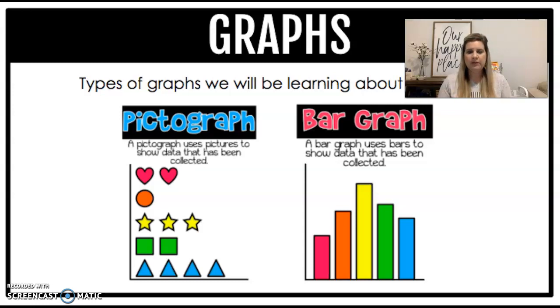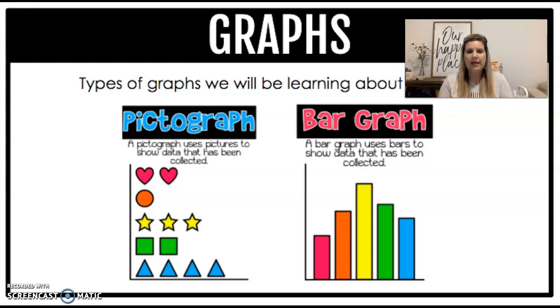Today, we are going to specifically look at how to make one of these graphs. So how to get some information of our own and put it together on a chart or a graph so that the information we got is easy to read. We're going to start with the pictograph and then we're going to move to the bar graph.